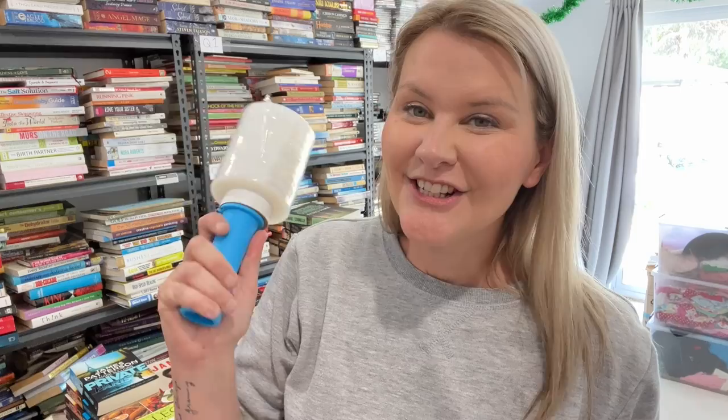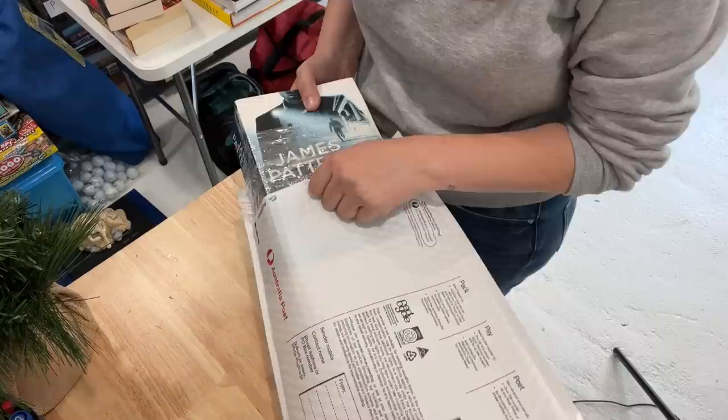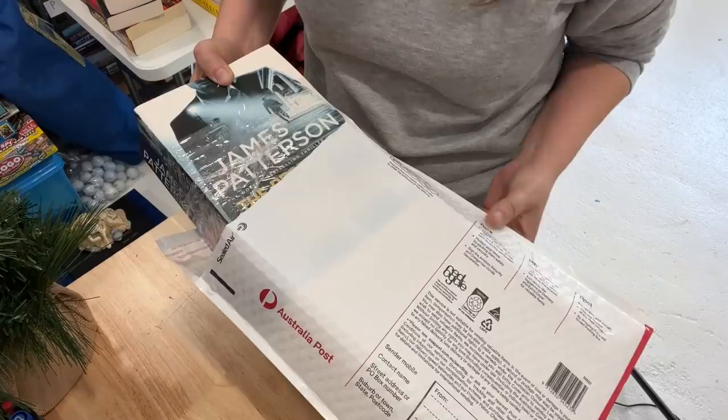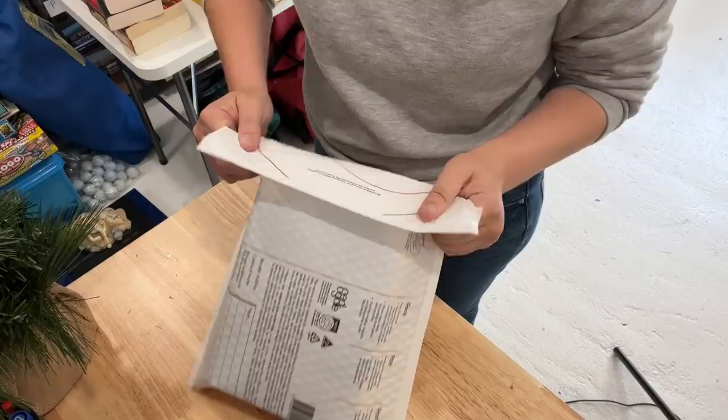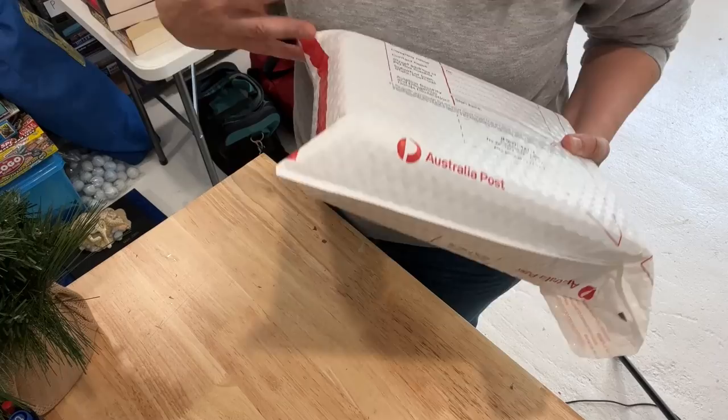All the book bundles on my shelves are wrapped in mini shrink wrap to hold them together. I buy it from our local hardware store Bunnings here in Australia — it's very cheap, just like a thin cling wrap. It doesn't damage the books in any way but holds them together so I'm not losing any books from a particular bundle. The shrink wrap also helps when you put the books inside a padded mailer, holding the books together while in the mailer so they don't go loose and flick around causing extra damage.